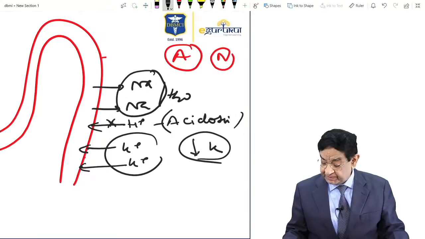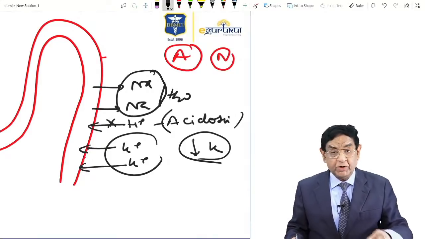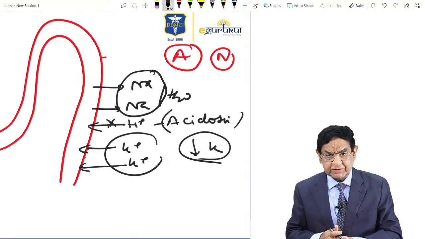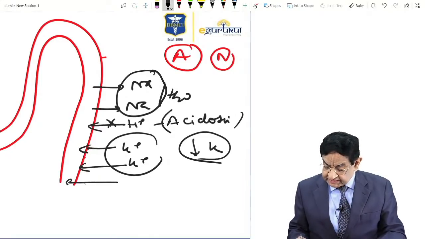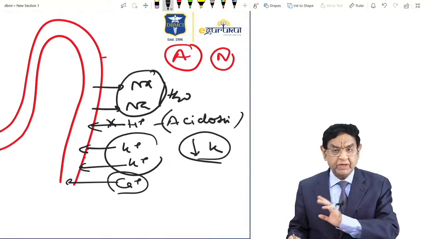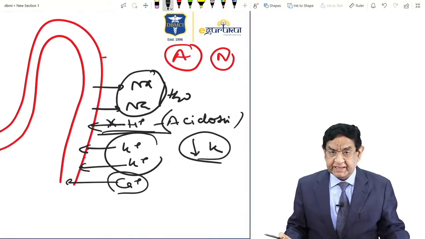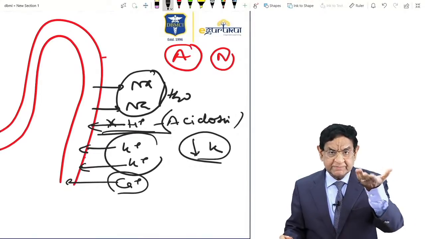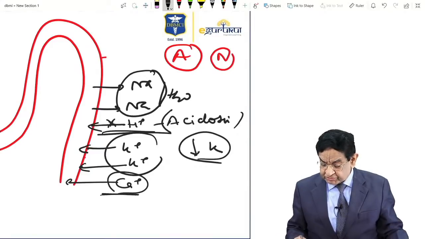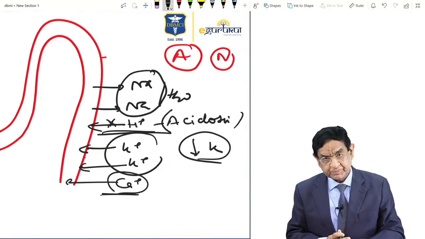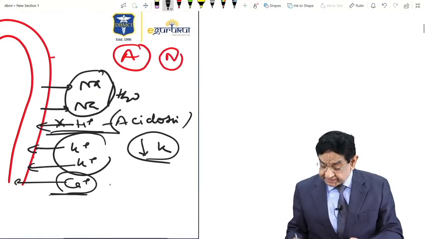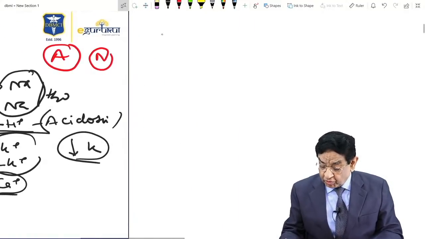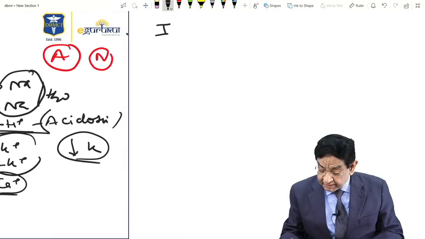So in the serum, in the blood, the potassium level will go down because excess of potassium is getting secreted. Not only that, because the body has to secrete a large amount of positive particles, even calcium goes out. Just to compensate for this particular entity which is not going out, the body cannot secrete excess amount of potassium, because excess potassium will lead to arrhythmias. The body has to secrete calcium also. So there will be hypercalciuria also. So let us see what all we are going to get in type 1 RTA, so-called distal RTA.